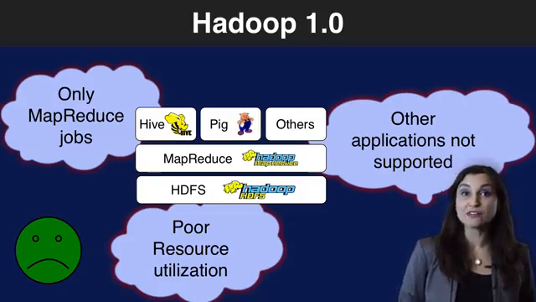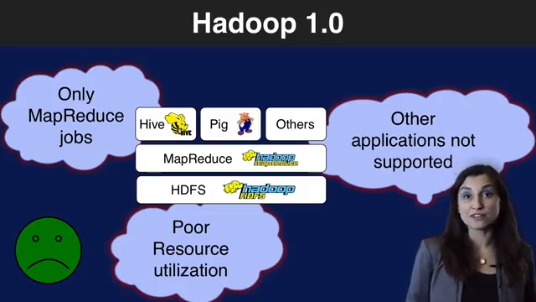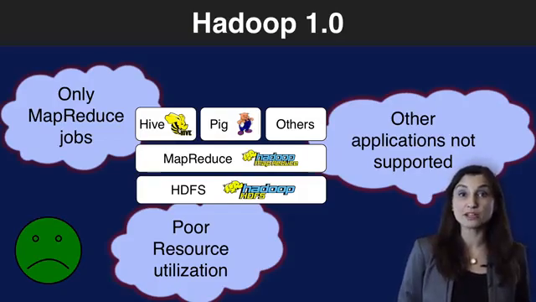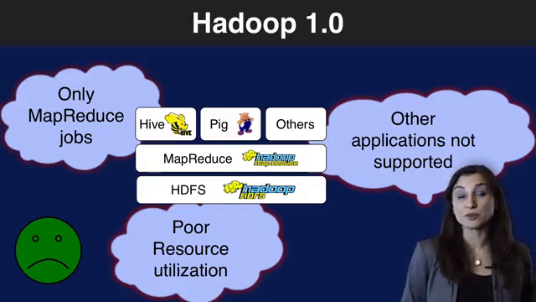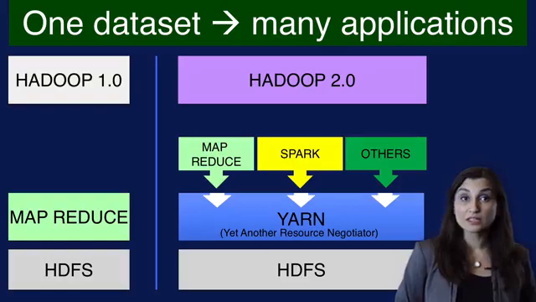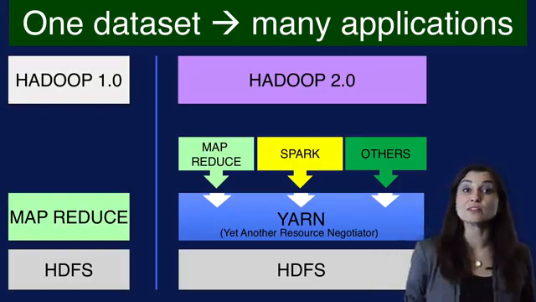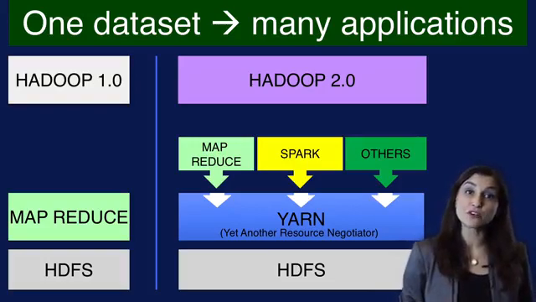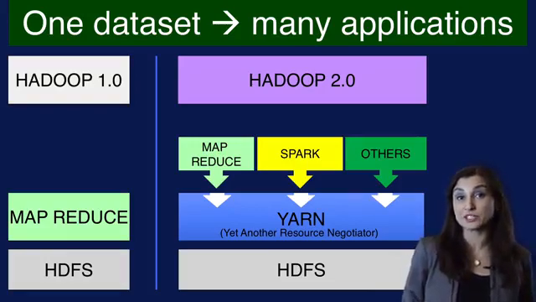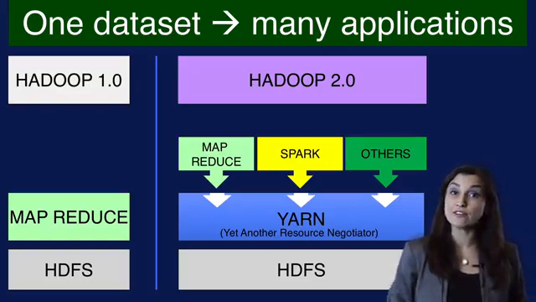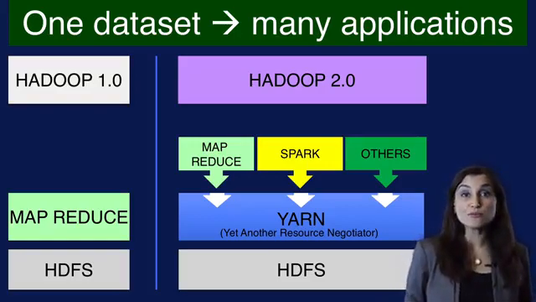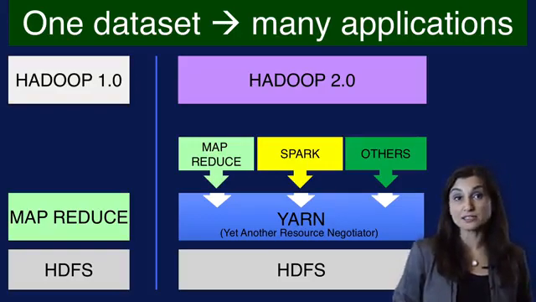This meant that for advanced applications such as graph analysis that require different ways of modeling and looking at data, you would need to move your data to another platform. That's a lot of work if your data is big. Adding Yarn in between HDFS and the applications enabled new systems to be built focusing on different types of big data applications, such as Giraph for graph data analysis, Storm for streaming data analysis, and Spark for in-memory analysis.